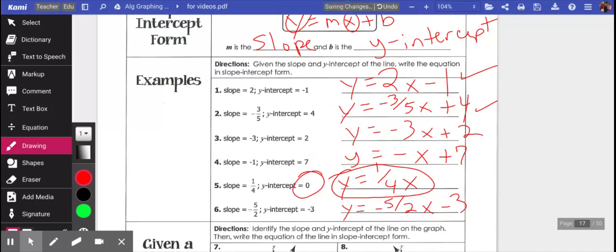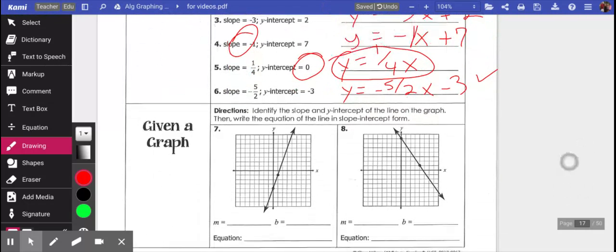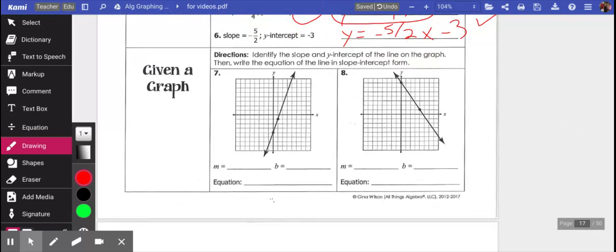Okay, if you check these, this one should be pretty straightforward. This one, the slope is -1, and so we don't need to put the 1 there. We just put -x, but it's not wrong if you did that. And then there's that one. Okay, now, a little bit trickier.